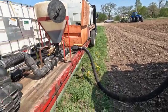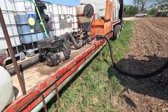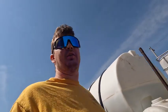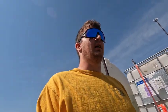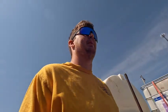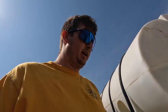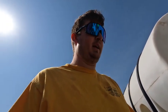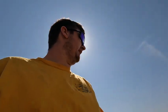Starting to get a little windy out here. Filling up on my third load right now. Mason's putting some beans in — he's about done with this farm and then I can finish up. I've got another field to go to up on the ridge. We'll just keep rolling. I don't know if this wind's going to stop, but we'll see what happens.